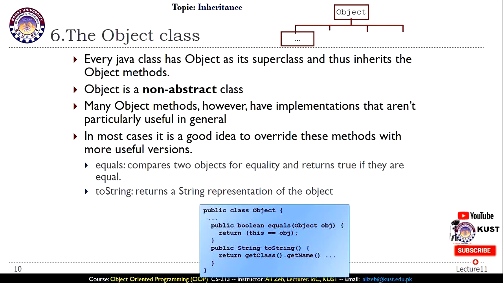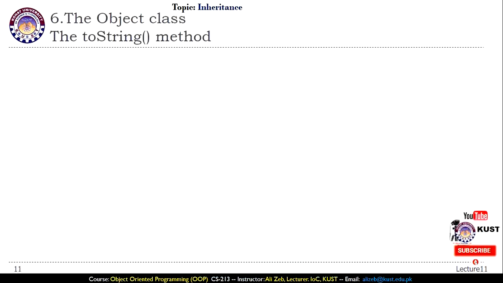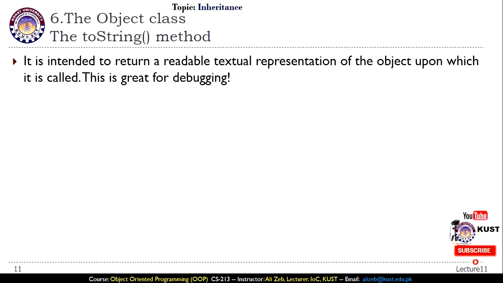It will print the name of the class by default. If you print the object without adding anything to this toString method in our subclasses, it will basically print the name of our class.